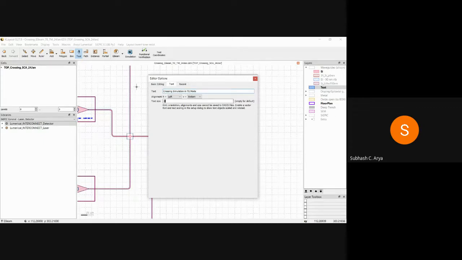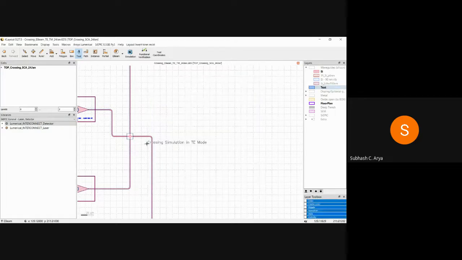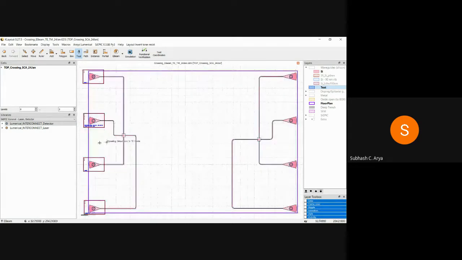So I can put its size, say 5. It will be very big, so let it be 4. And I can put here for my understanding purpose, press F. Okay, this here.